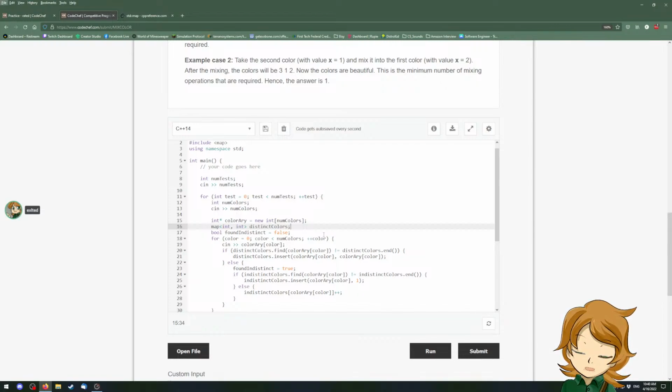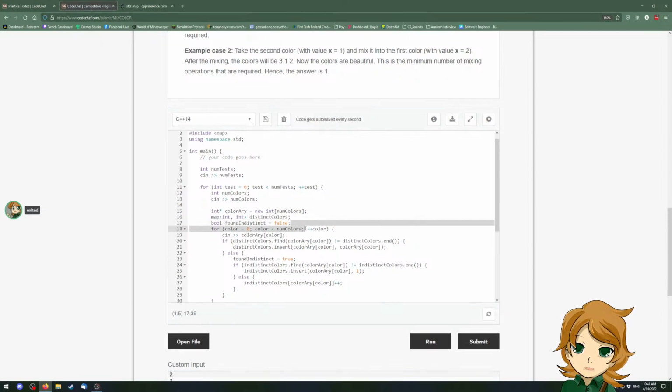So we just need the number of indistinct colors. That's literally all we need to do this, because if you're always adding the biggest possible number you have to it, then you are guaranteed to be making a distinct color. Cool. Great. So that means that I can get rid of this.